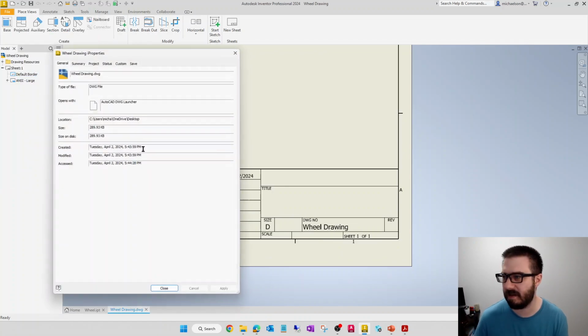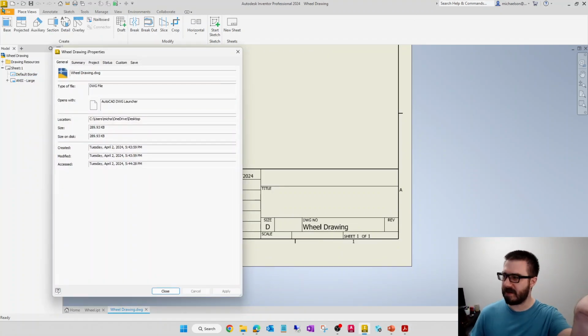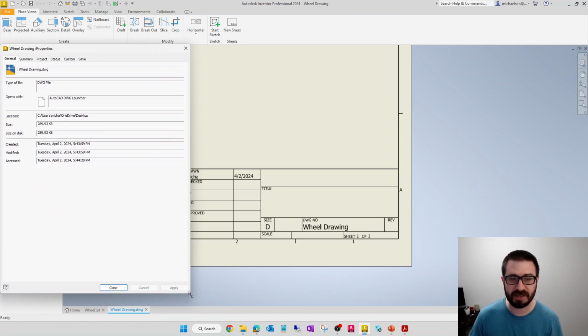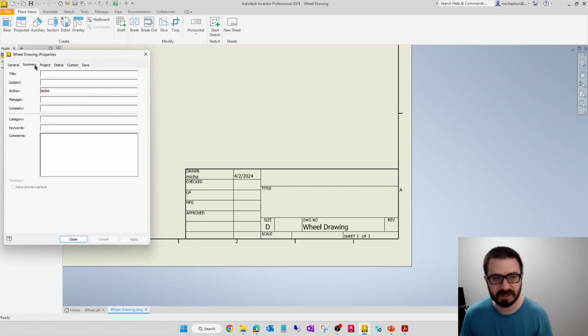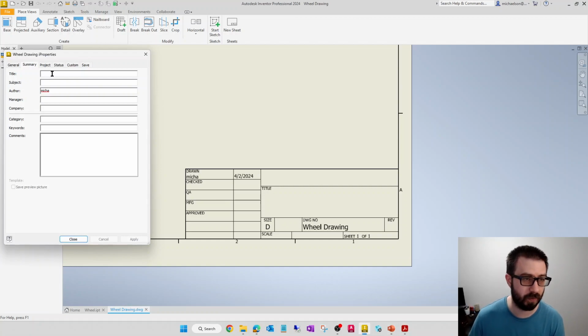So let's go to File, iProperties. Again, this is the same way I did this before. I just go to File, iProperties, and then I'm going to modify these properties such that the title block automatically gets modified. So we'll go to Summary, and where it says Title, I think we're going to call this Wheel. We'll just call it Wheel.